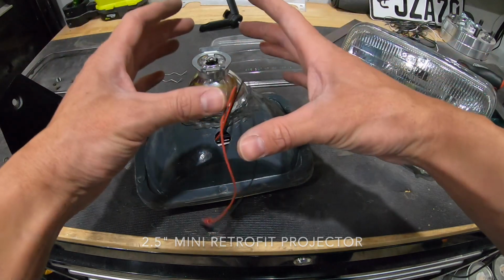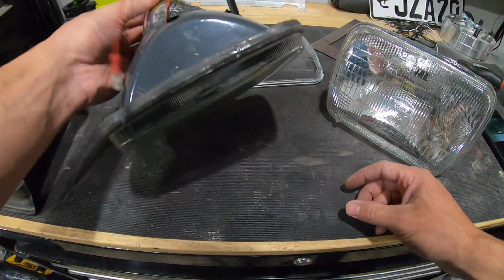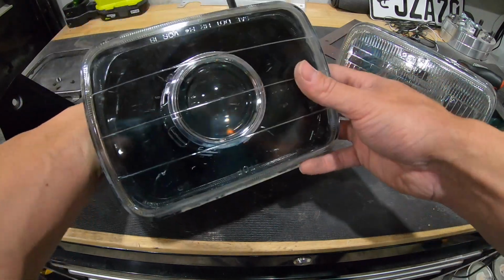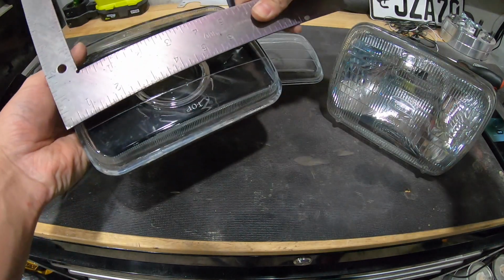So it's going to be a smaller projector than what you would traditionally put in a normal car with a bigger housing. Make sure you get the small enough one. You don't have a lot of room to work with. These are 5 by 7 lights.